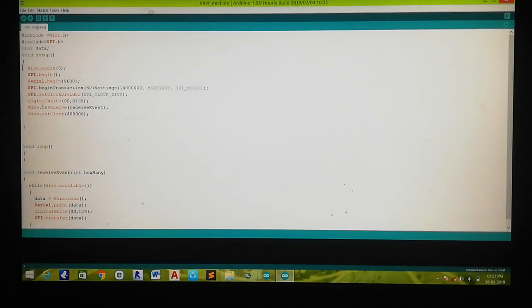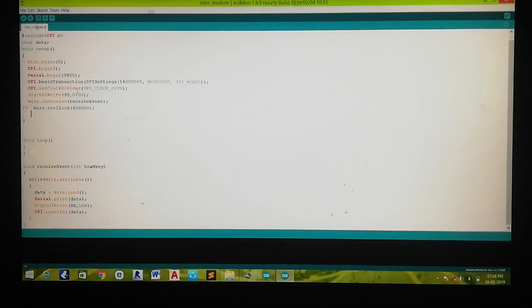Then the program goes to the interrupt routine. I've set Wire.setClock equal to 400 kHz, but this is useless actually, because in I2C communication only the master sends the clock; the slave won't send the clock. It will just send data, whatever the master requests the slave to write, or the master sends data to the slave, it's up to the master. The slave is not going to transmit a clock. Okay, so as I said before, we are using a subroutine over here. It's not a subroutine, it's actually an ISR, an interrupt.